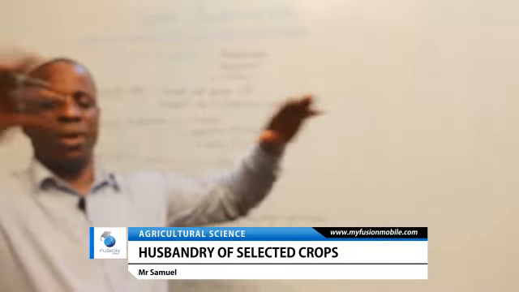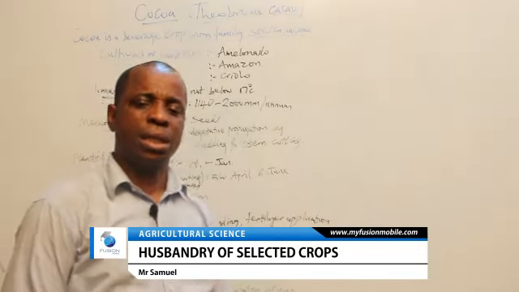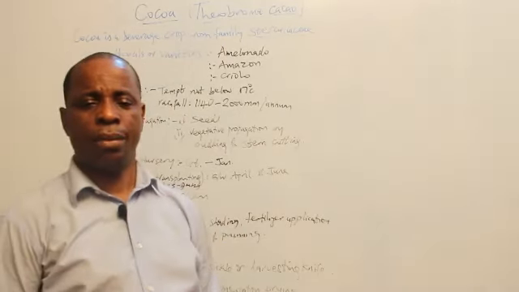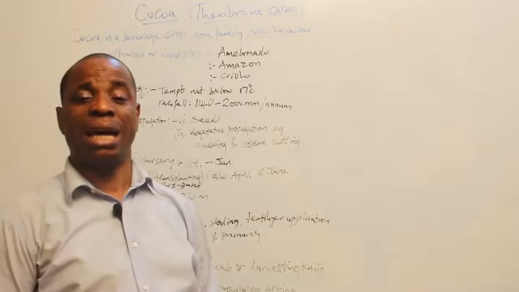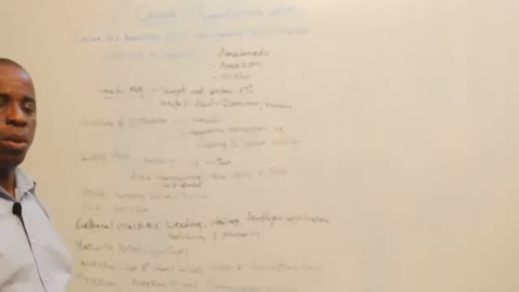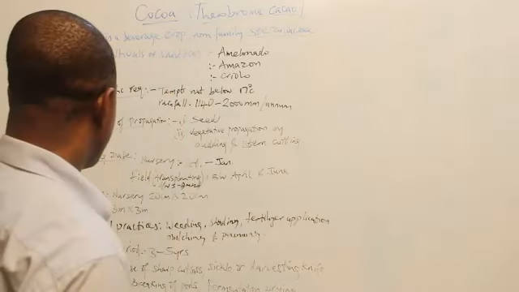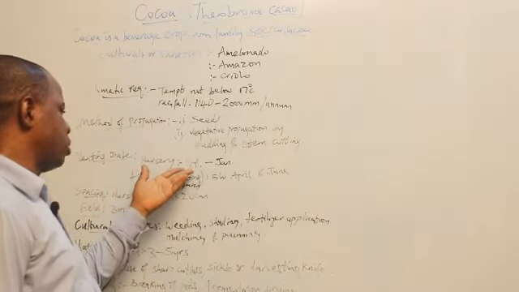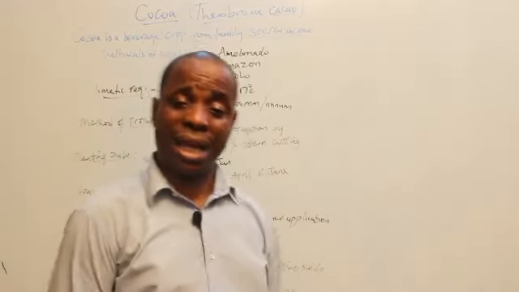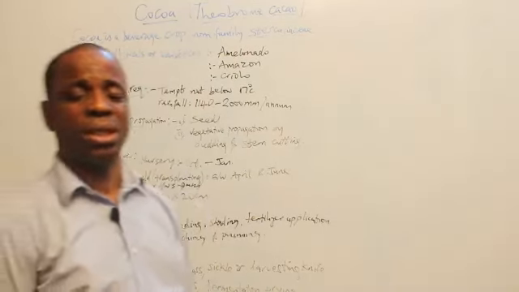Shade will be provided over the nursery so that it will not be scorched and heated up by the heat of the sunlight. The nursery should be watered morning and afternoon. You can also weed the nursery to remove unwanted plants. Now, cocoa is planted in the nursery between the month of October and January. The soil of the nursery must be very, very rich and fertile. It must contain enough organic matter to sustain rapid growth of cocoa seeds and seedlings.